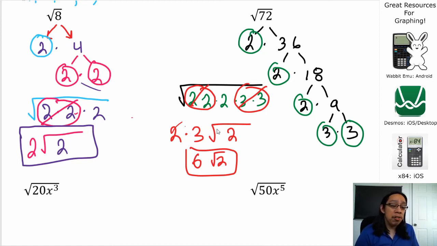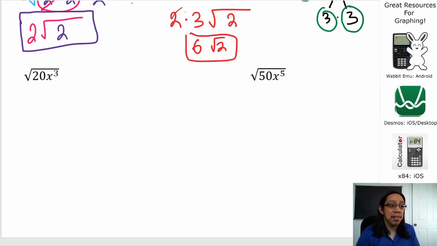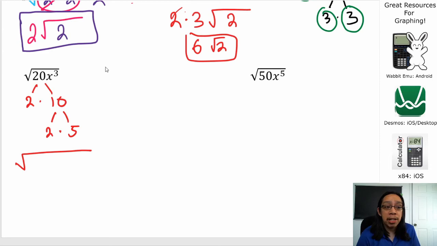Now, what should we do if, let's say, they give us a radical with variables in it? Does our strategy change? Absolutely not. If anything, let me show you a nice and easy way that you can approach these types of problems. What's staying the same is that our strategy, our game plan, is going to stick. So that means we're going to go ahead and split off that 20. 2 times 10 can be 20, and then 10 can be 2 and 5. Again, we're just going to keep it super simple. We're going to keep the same game plan that we've always had before. So 2, 2, and then 5.